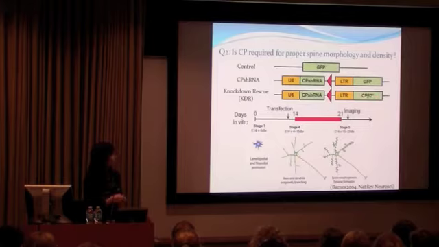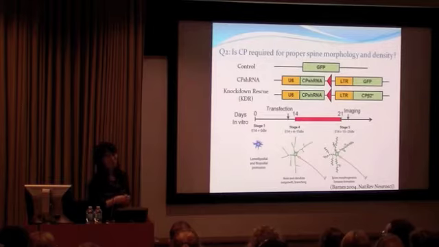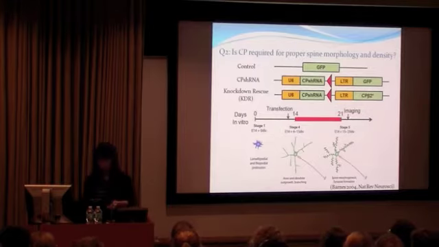That coding sequence is refractory to the shRNA. So this way we can examine if the knockdown effect can be rescued by reintroducing capping protein back into the neuron. If indeed rescued, that means our knockdown phenotype is specifically due to capping protein, not due to some off-target effect. We use primary culture hippocampal neurons. In this in vitro system, the peak time for spine formation is DIV14 to DIV21. So we transfected neurons right before DIV14 and performed imaging on DIV21 to examine spine morphology.